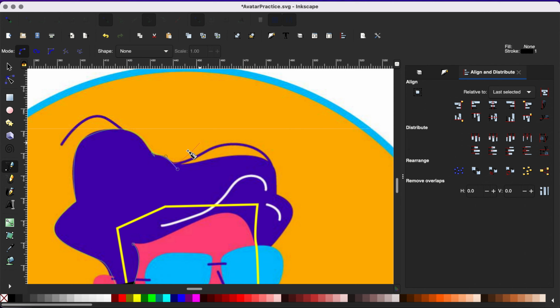Okay, this little wisp of hair is a separate piece. So I'm going to come around. Step backwards here, make that curve.